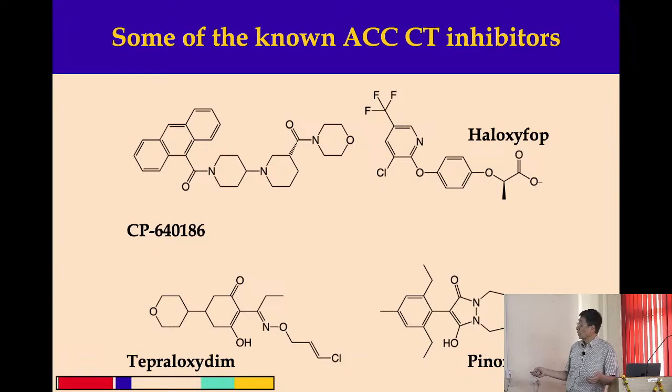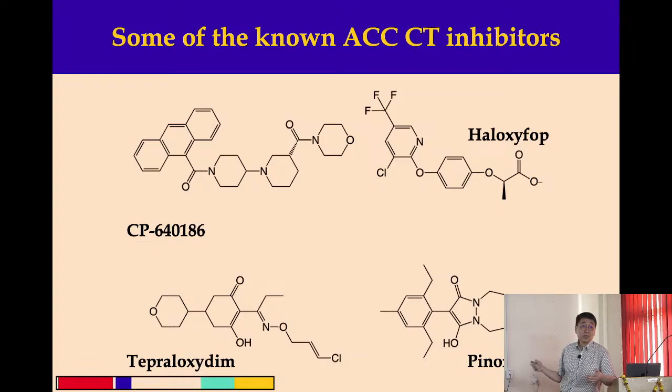They are a little bit newer, but still they have the same property. They are potent inhibitors of plant ACC. That's why they kill weeds. But they are much less active against yeast or human ACCs, which gives you some selectivity. Exactly how these compounds select against human or yeast ACC, we still don't fully understand.